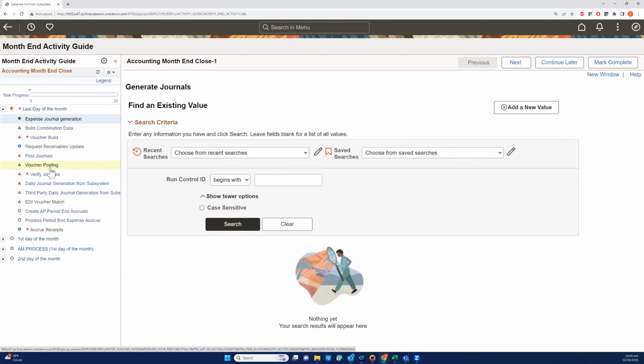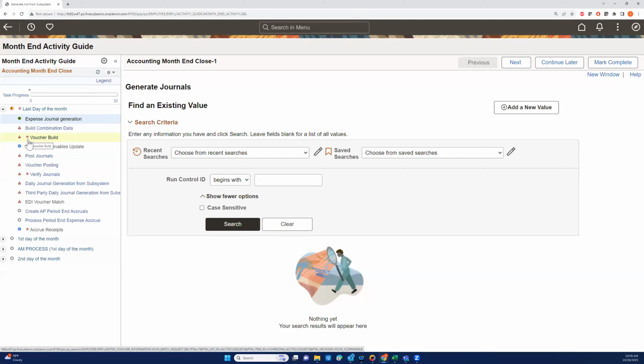Now, some of the tasks you see are showing as overdue, and it's largely because the scheduled date that we have on this task is prior to today. So that's why a lot of the tasks are showing as overdue. Now, some of the tasks with the asterisks are required tasks.